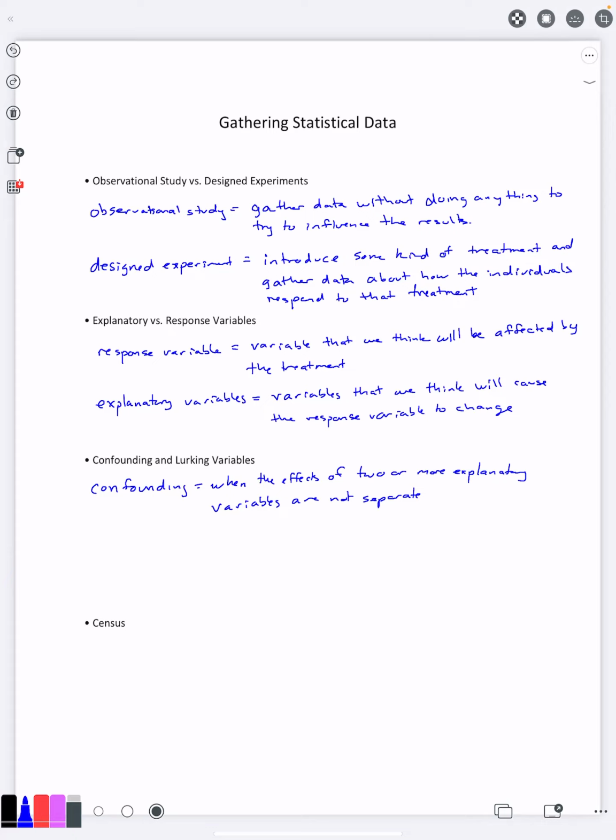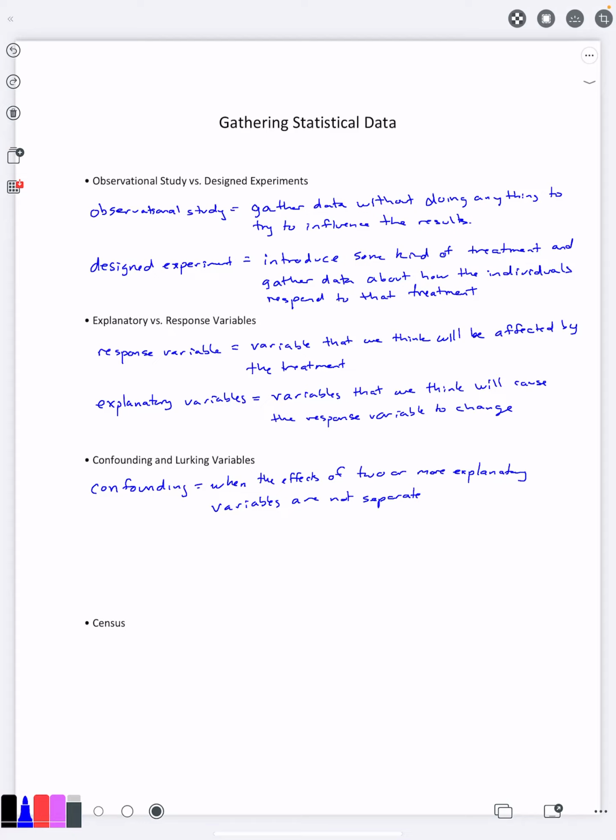So the idea is you have these two different explanatory variables, and you go out and gather your data and your response variable and see what's going on here. But it's possible that there's more than just the number of years smoking affecting the chance of cancer. Maybe the gender of the individual is affecting it, men or women, and maybe the age they started smoking, the age they currently are. Or maybe there are all these other things going on, and when you have more than one variable affecting the outcome and you're not taking that into account, that's called confounding.